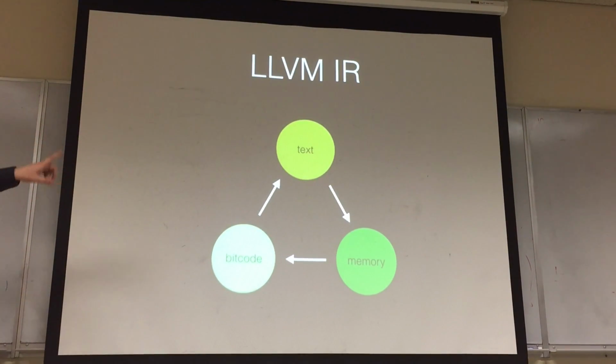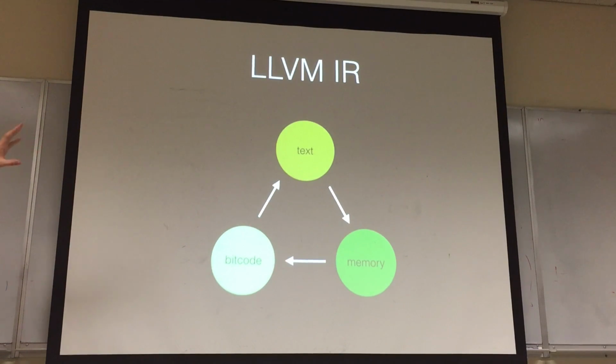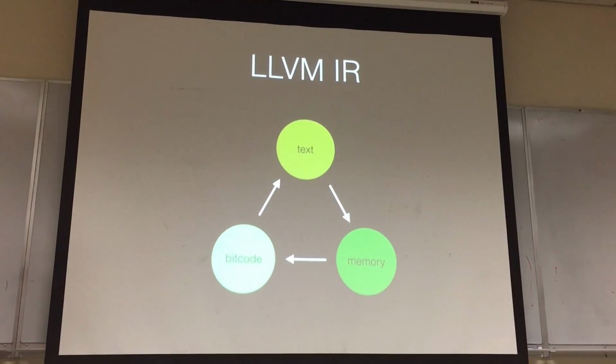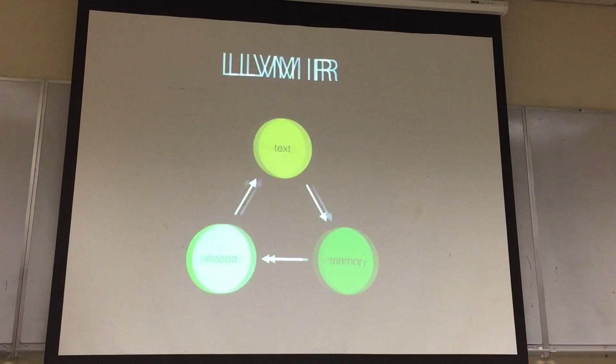So at every point, these representations are sort of just different forms of the same thing. And you can get back, sort of how Java bytecode, if you compile it, you can always look it up and see not the exact same names of the variables, but you can still see the same structure that you had before. So the same applies to LLVM IR.